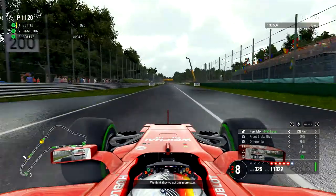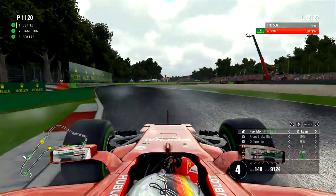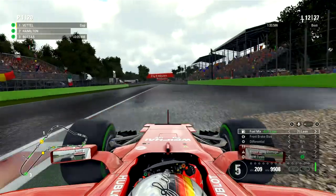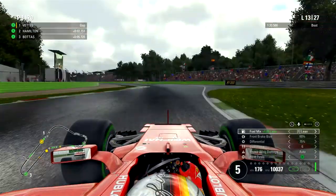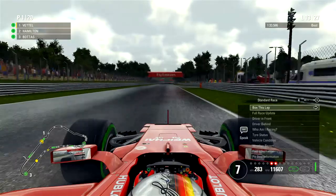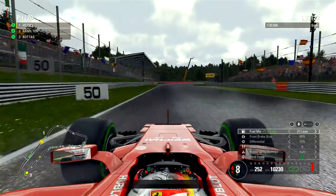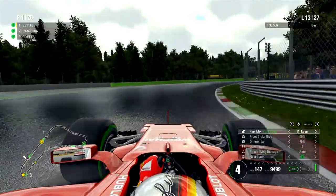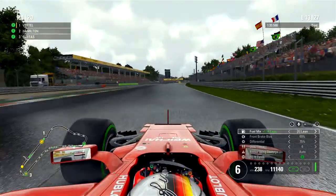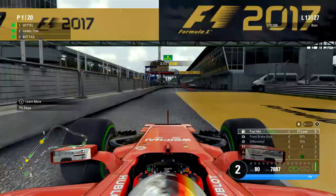They have one stop planned and we also have one stop. We're going to go into the pits after two or three laps. We're almost getting into the gravel again — I think Hamilton is getting closer because we're making stupid mistakes. We ask our engineer to come in on lap 13 for new intermediate tires. I hope Hamilton is going to come into the pits also and not go out and put in some purple lap times. First pit stop — I slow down and engage the pit limiter.